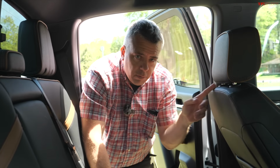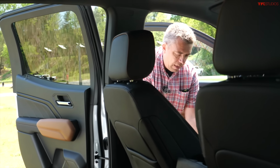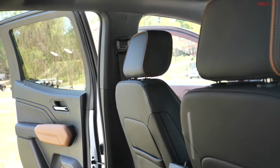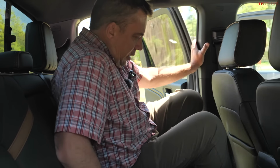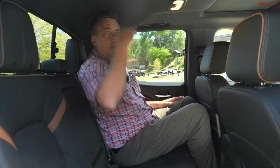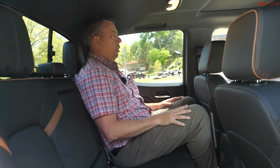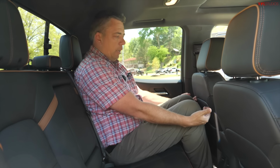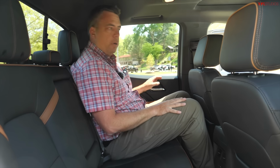Let me actually move this seat really quick. Hold on. I was leaning it back because I wanted to show you the power seat options, because they do have power adjustments. But here, if I sit kind of behind myself, the ceiling is scalloped, so I do have a bit of room. Yeah, it's pretty good. I'm almost 6'3", and I do have a little bit of knee space. You know what? It's not too bad for a mid-size truck.